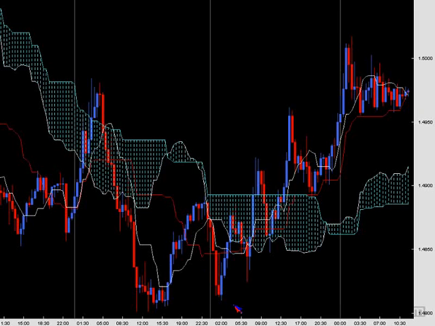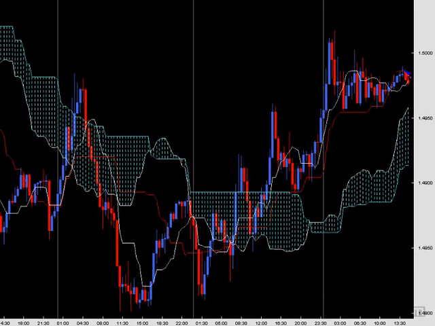So we had a double bottom formation. Then we have a very aggressive move that's held by the Kijun. It doesn't break the Kijun, so the trend is still in place according to Ichimoku analysis. It then moves into a pennant formation, which also suggests a continuation signal of the original trend. Then after kind of nudging outside the Kijun here, we see that the thing starts to form a potential upward Tenkan Kijun cross.